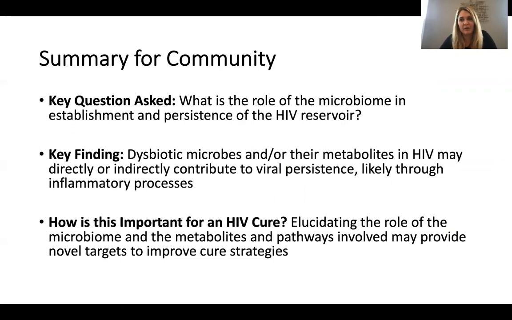Our key finding, and this is going to be mostly preliminary data as I'm explaining what we're doing going forward with the RID HIV Mark Delaney grant, is that we are hopefully going to convince you that dysbiotic microbes and/or their metabolites in HIV may directly or indirectly contribute to viral persistence, and this is likely through inflammatory processes. And why is this important for HIV cure? Well, elucidating the role of the microbiome and the metabolites and the pathways involved may provide novel targets to improve cure strategies, which is ultimately our goal.